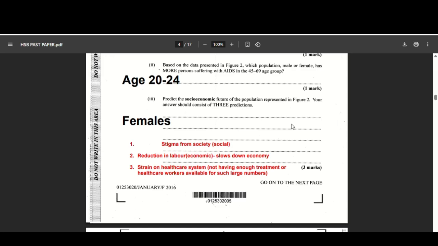And more than likely, especially given the Caribbean, these people will be from, I would say, low socioeconomic background, so middle class to low. So not everybody is going to be able to afford the treatment, right? And so it does put a strain on the healthcare system, on the government, on the country, especially if a lot of persons keep contracting the virus and developing AIDS. So it would be really, really bad.